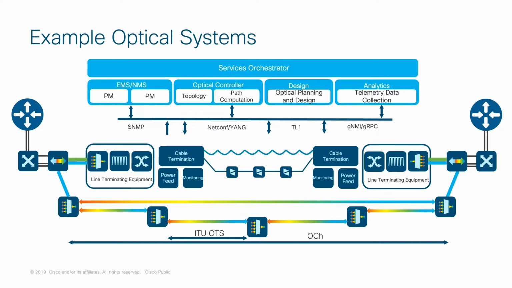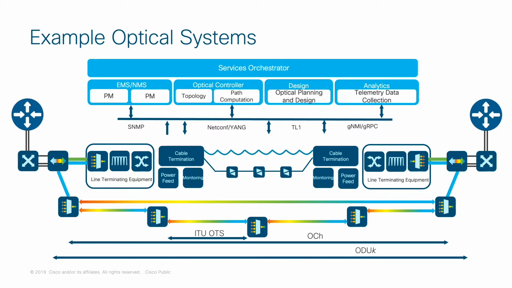And then using those optical transport network devices, we offer a client service, and typically those are called ODUs, and they have different sizes. So we have ODU0, 1, 2, 3, and 4, representing different bandwidths: 1.25 gig, 2.5 gig, 10 gig, 40 gig, and 100 gig. And these are the services that typically get supplied over an optical network.